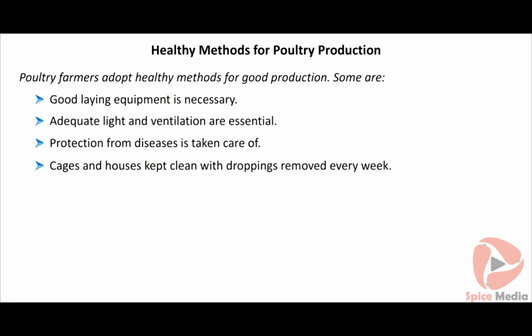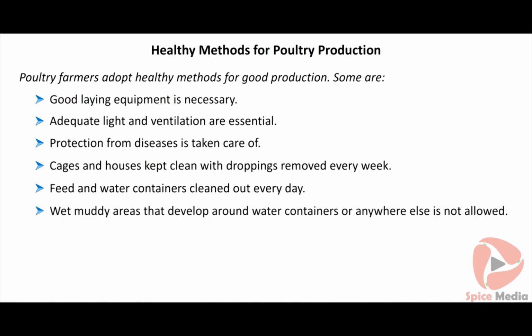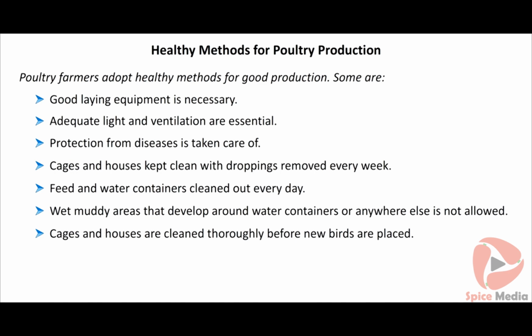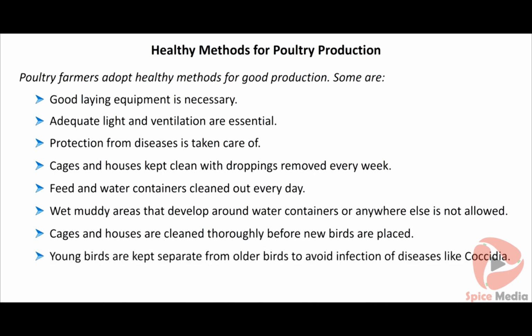Cages and houses are kept clean with droppings removed every week. Feed and water containers are cleaned out every day. Wet, muddy areas that develop around water containers or anywhere else are not allowed. Cages and houses are cleaned thoroughly before new birds are placed. Young birds are kept separate from older birds to avoid infection of diseases like coccidia, common poultry diseases.